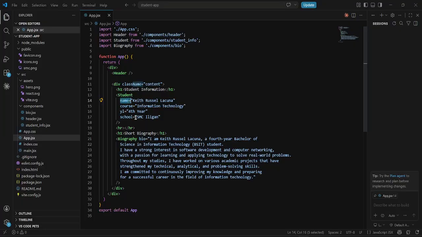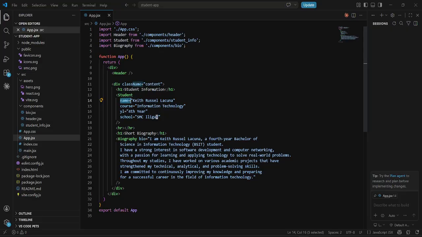For example, for the name we're storing Russell Lacuna. For the course, we're storing information technology. For the year level, we're storing fourth year, and for the school, we're storing SMC Illegal. So we're storing this information in the parent.